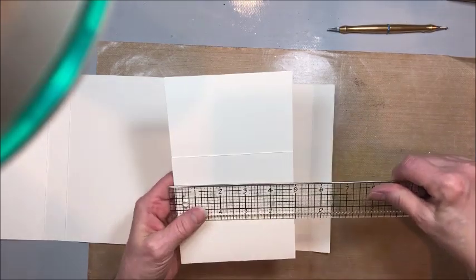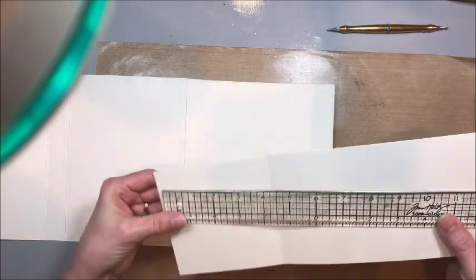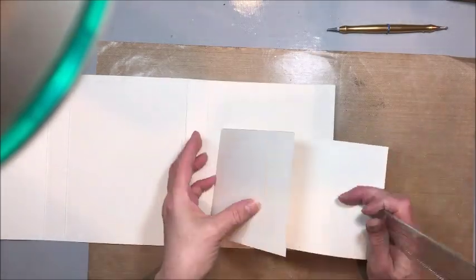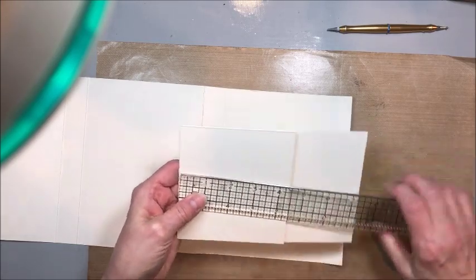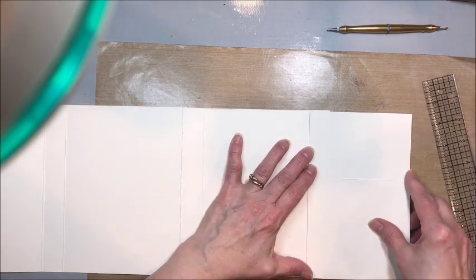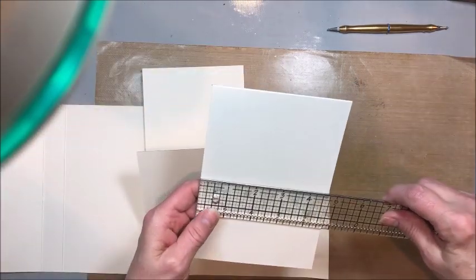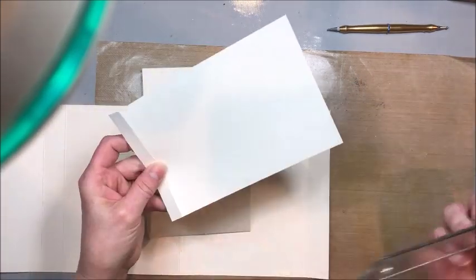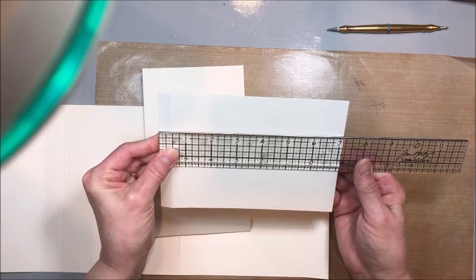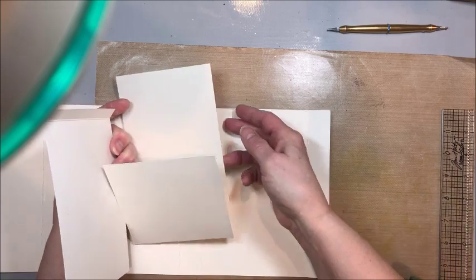So this piece is 4 3/4 by 12, and I've scored it at 4 1/2, so that it is now 7 1/2 inches tall. Then I found this other piece, I'm just digging through my scraps. This is 4 3/4. Clearly that's a width I use a lot. And this is just a little over 7. It doesn't really matter. I just scored a 1/2 inch along here.